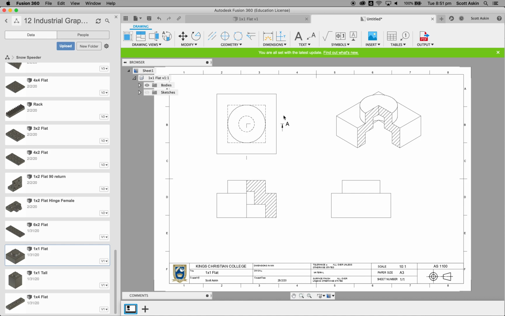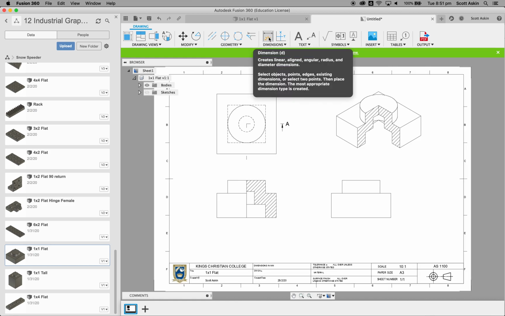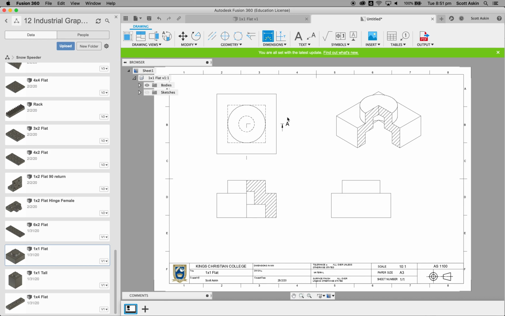So we're going to use the dimensioning tool. Up the top here, about midway across, you see the dimension tool. Click onto it. And you ask yourself, alright, which view or views need dimensions? Well, technically speaking, you shouldn't dimension a sectional view. But realistically, this is the only view that really gives us that information, perhaps about the shell thickness.